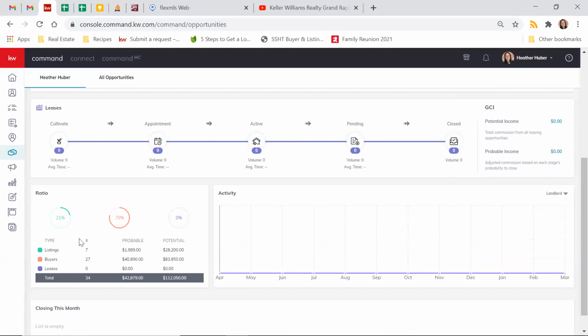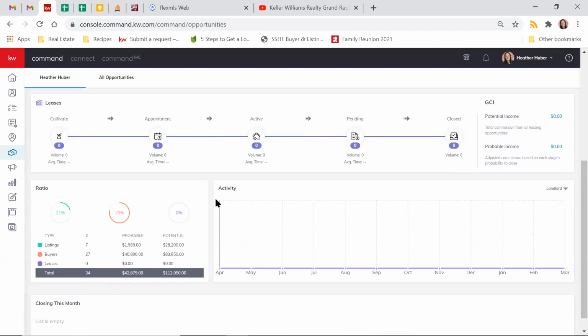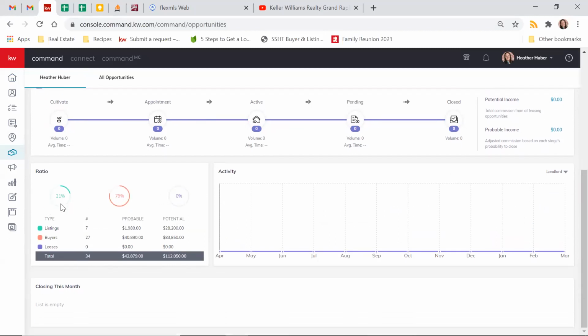So take a look at the statistics it's calculated. I've got a ratio: 21% listings and 79% buyers. That is actually really helpful. I had somebody interviewing me the other day because they had 3 or 4 different buyer agents they were going to go with. And one of their questions was, how much business do you do as far as sellers versus buyers?